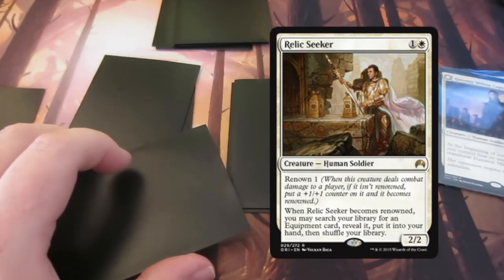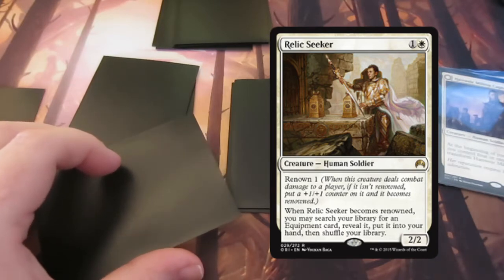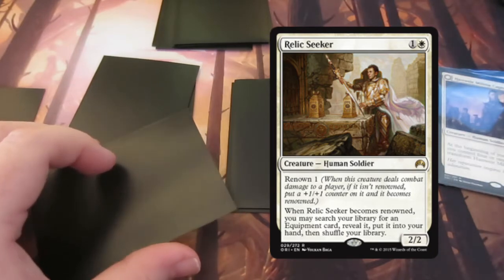So this is what I'm saying. We haven't got card draw, but we've got cards that can find cards with this. And a few little small creatures like the weenie whites hopefully, and they will get bigger with all the Equipment and stuff like that. So we're going to run a 4-of Relic Seeker.